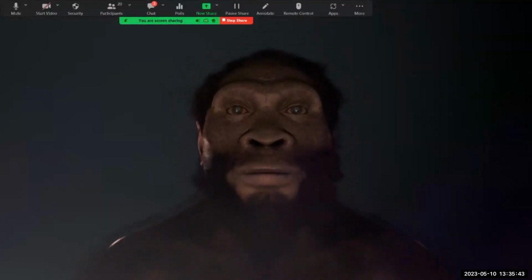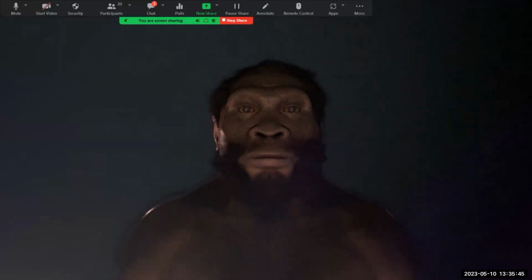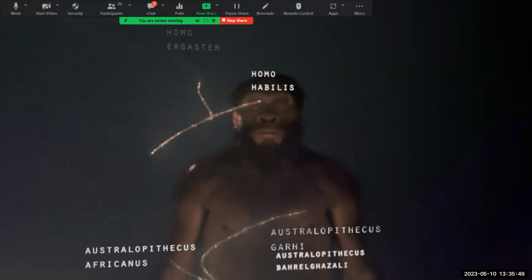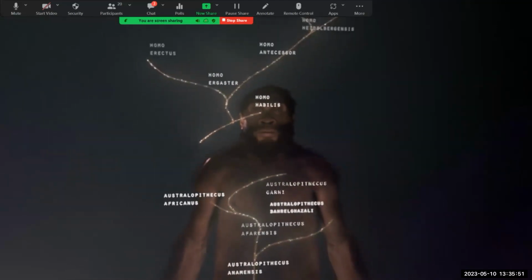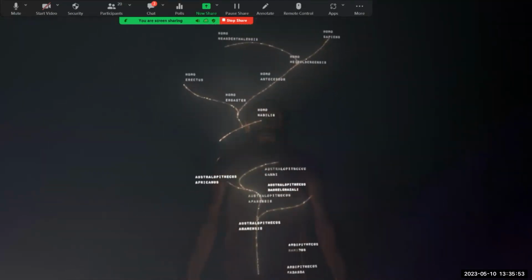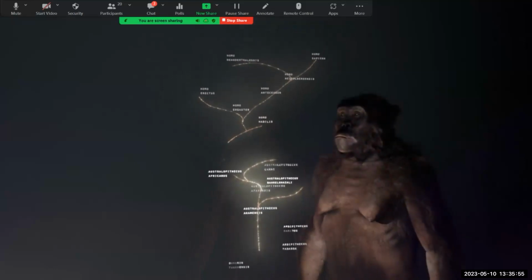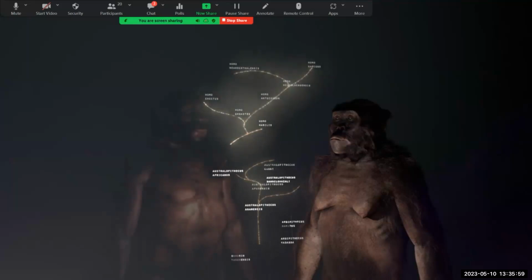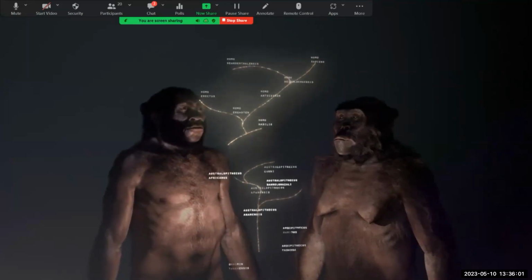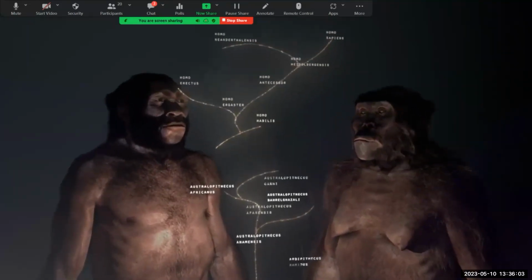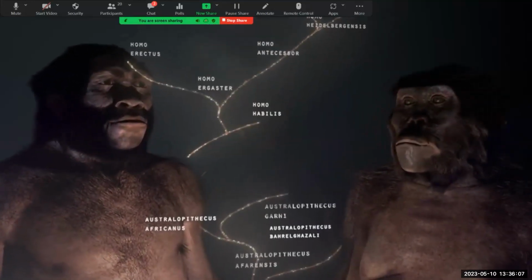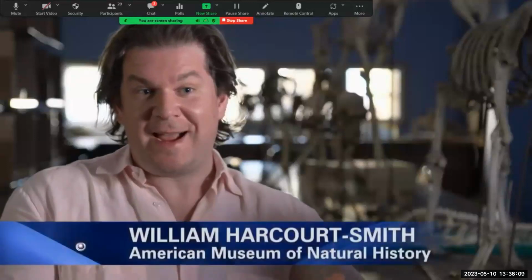Since Homo habilis seemed to be the first tool maker, he declared it the first member of our genus, Homo. Here at last was the link between the ape world of the Australopiths and the human world of Homo erectus. So there was always this gap between Australopithecus and later members of the genus Homo, like Homo erectus and Neanderthals, and we didn't really know what species in that gap would have looked like.